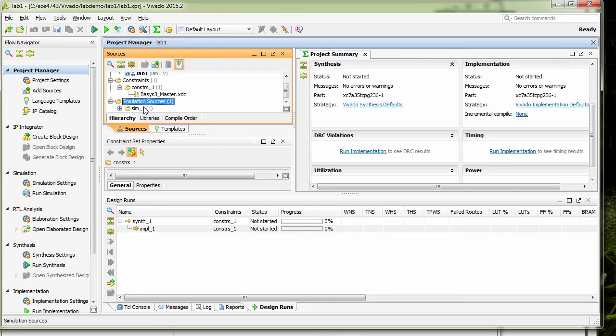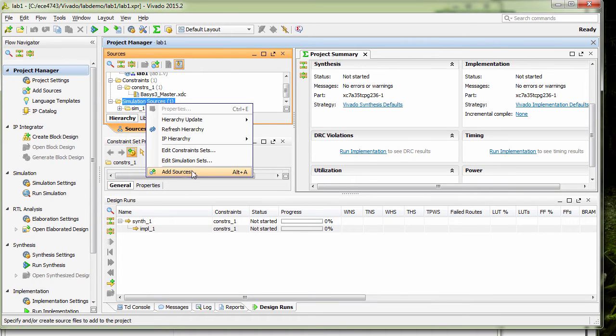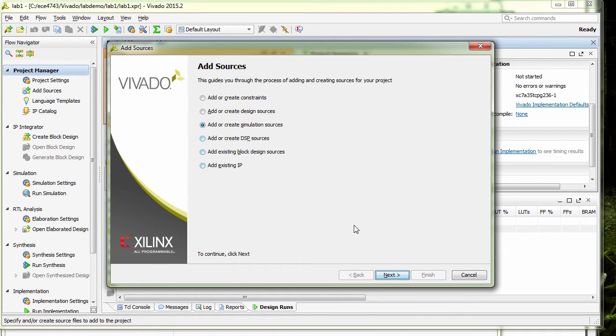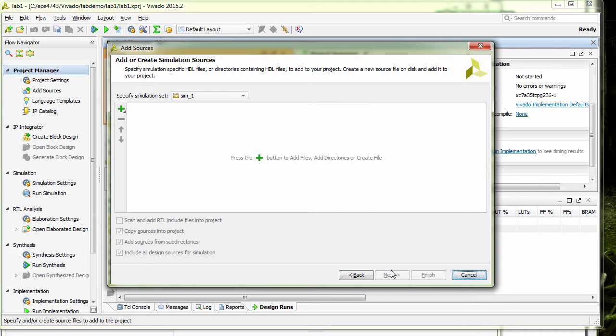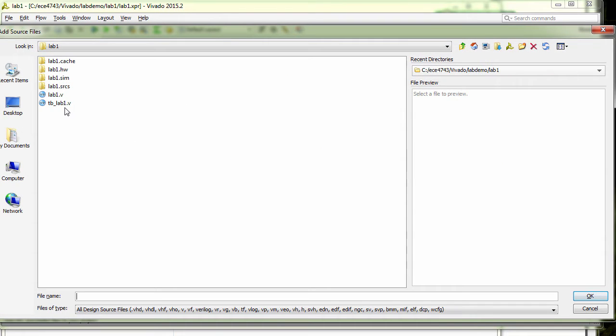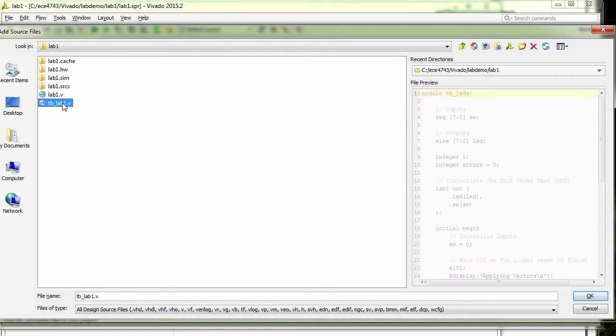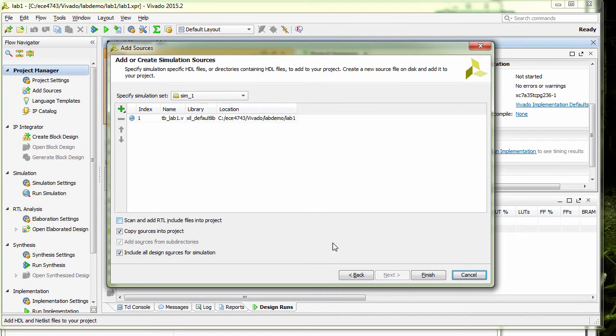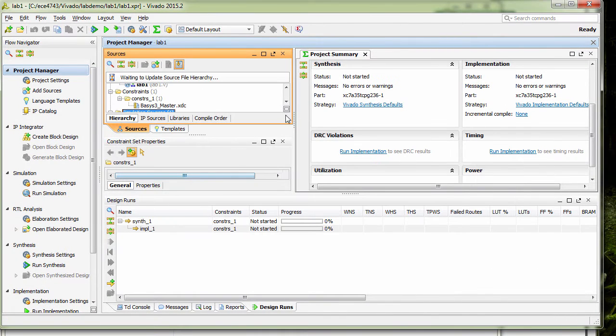So I'll left click on simulation sources, add sources, add or create simulation sources, next, green plus sign, add a file, and I'll add the test bench tb_lab1 to this project. And at this point, I'm actually finished with adding all the files to this project.